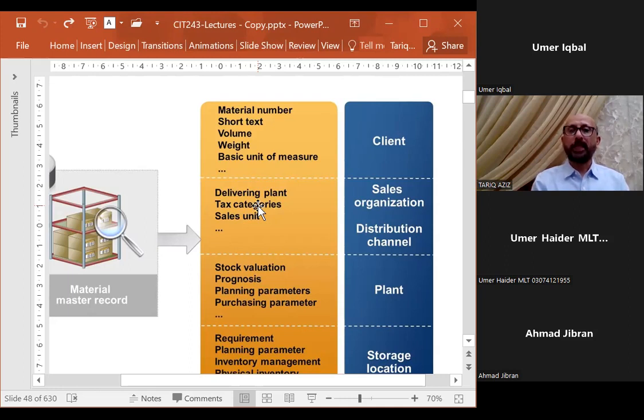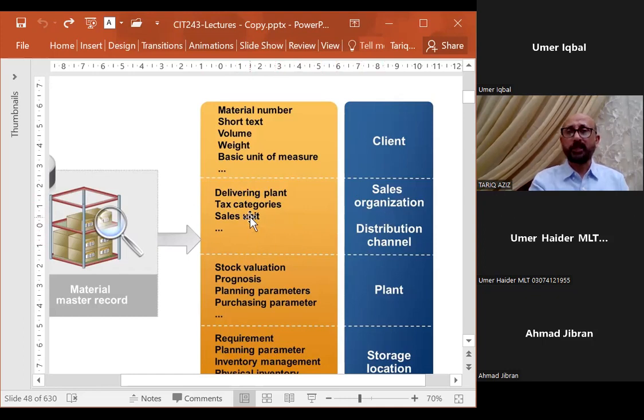Okay. Now you are having a shop. So you manufacture the material on a plant, you took it to the shop. That shop is a delivering plant now. So wherever you find a delivering plant, basically we are talking about a place where we sell the product. It could be a manufacturing plant, okay? But from the sales point of view, it will be a delivering plant. So text category and sales. So all these informations are available.